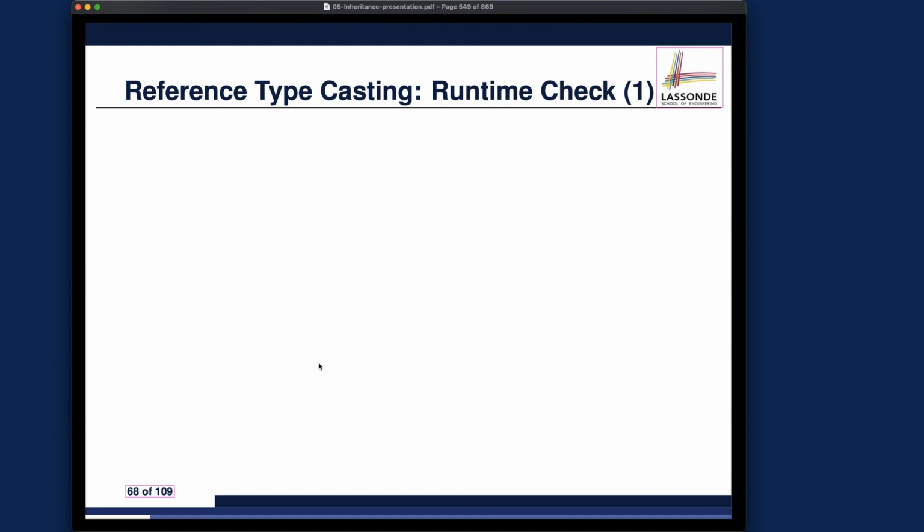Or at runtime, can we put something in to make sure we only do the cast when the cast type happens to be the ancestor of the dynamic type, which we know in general cannot be inferred by the compiler? But as a programmer, we might want to do some manual check by ourselves. That's something we'll discuss next, which is the instanceof operator.